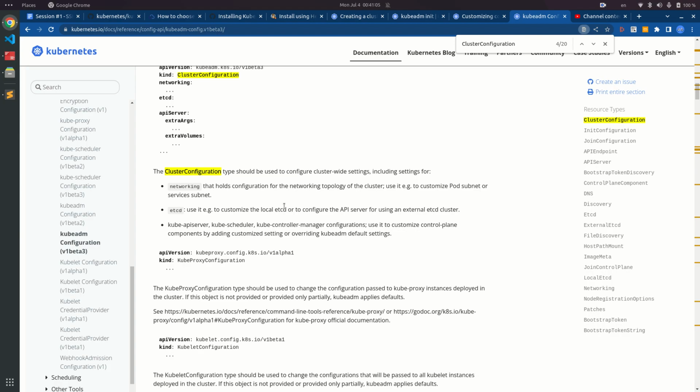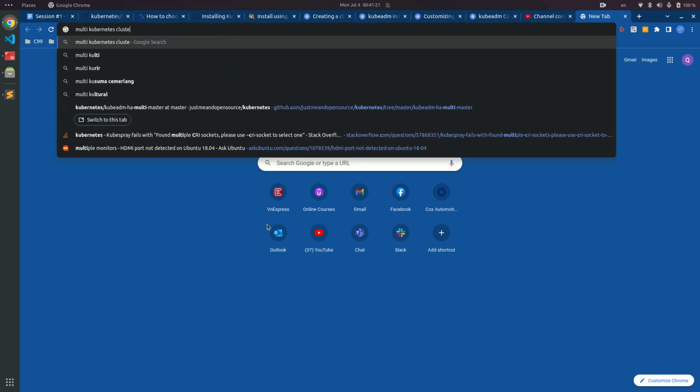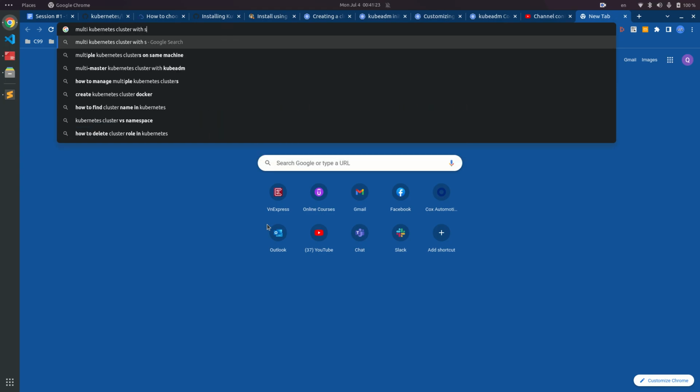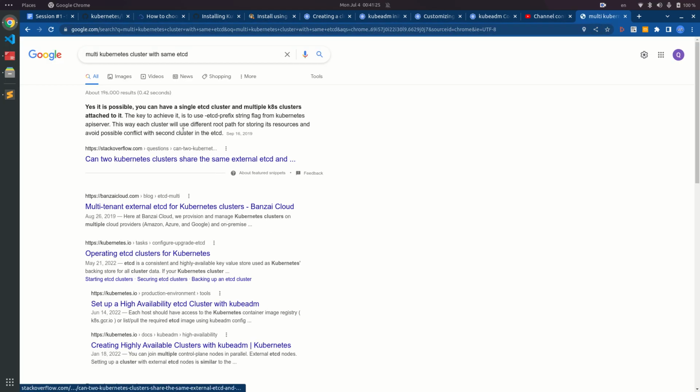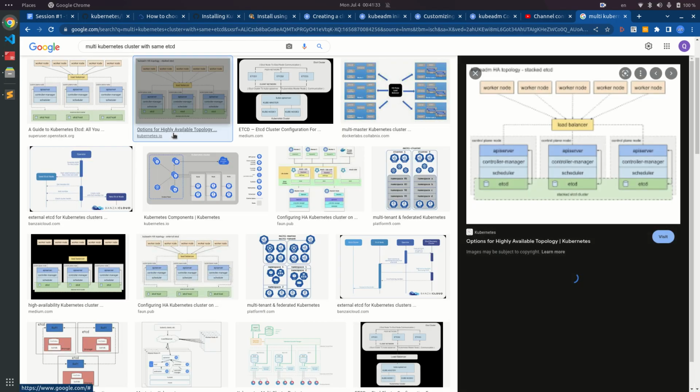You can completely have two Kubernetes clusters with the same etcd, but I haven't ever seen a design like that.